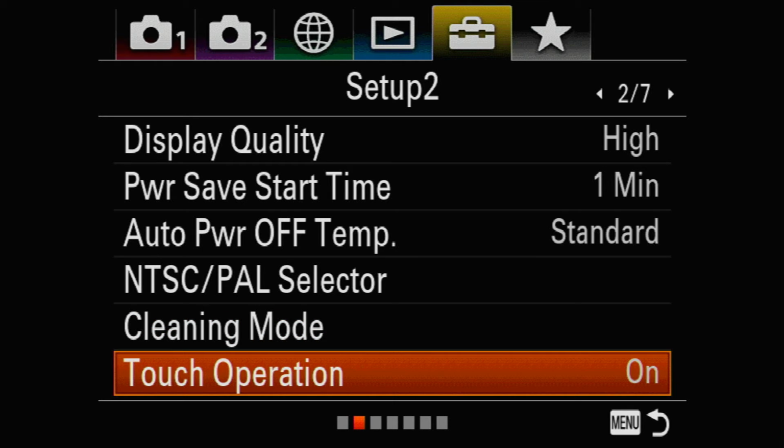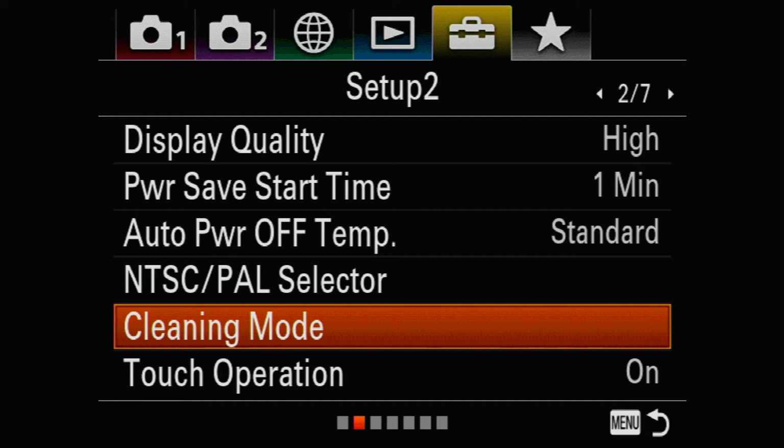Now, touch operation, I guess I should talk about cleaning mode a little bit. When you go into cleaning mode, it allows you to turn your camera on and off, and it will go through this whole shaking of the sensor and all this kind of crazy stuff. So that's nice. By the way, I should also note that Sony cameras are notorious for collecting dust because the sensor is so close to the flange where you mount your lens. I mean, it's horrible. But that's just a trade-off for having a mirrorless camera, really.